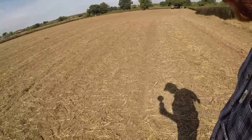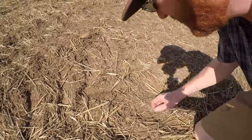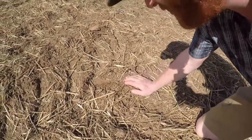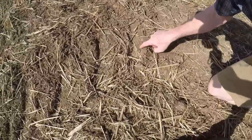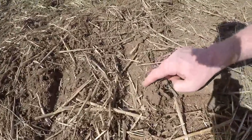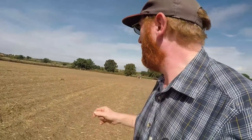So this bit here has been planted but not yet rolled. And there we are. So here's the seeds here, they just land in, just leave them on the surface. A lot of people will drill grass seed, so when you drill it, you just put it in very, very shallow and just tickle the surface really to cover it.